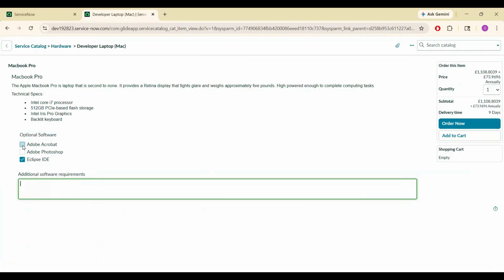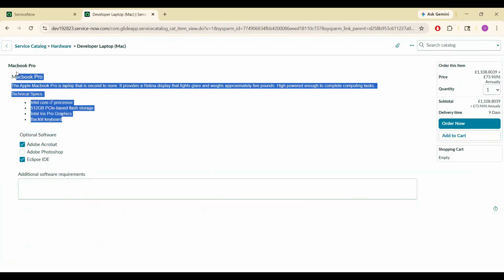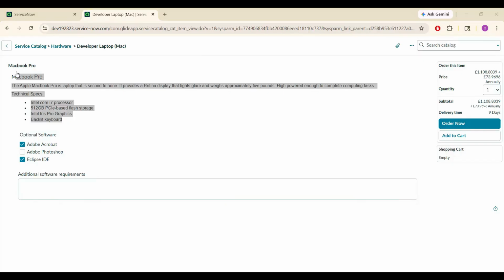It is having certain fields. So right now you see these are some check boxes. This is the kind of text box here where you have to write something. And this is the description. So all this is coming from the backend where we have to configure or create this particular catalog item based on the services we are providing. So let me define it. A catalog item is what an admin built and published in the service catalog. You can think of it as a product listing on an online shopping website. Compare it with that one.